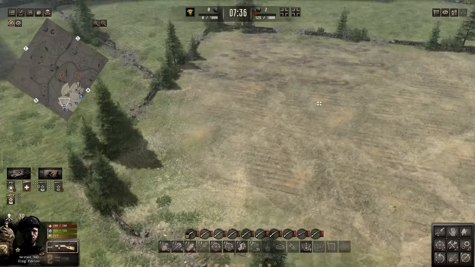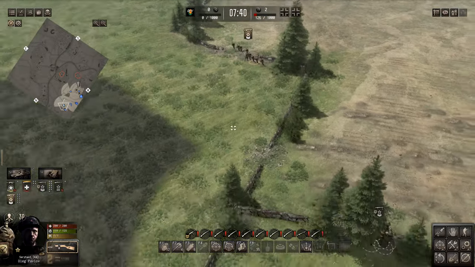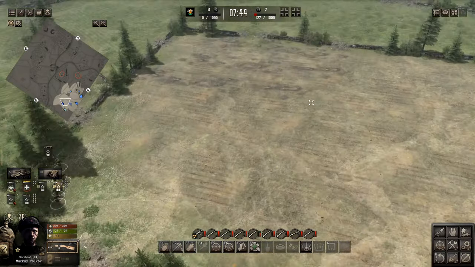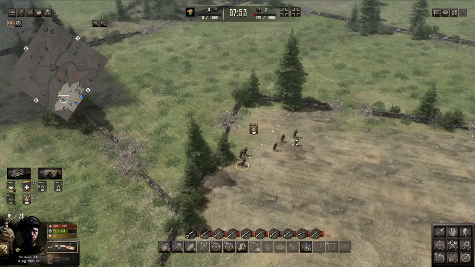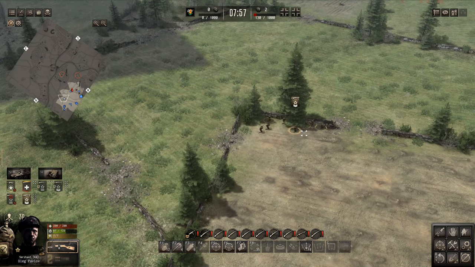Alright, you guys move on up. Double time. Up there. Alright, you guys, I want you to move up to this position. Alright, you guys are gonna have to pop a squat. Pop a squat. There we go.